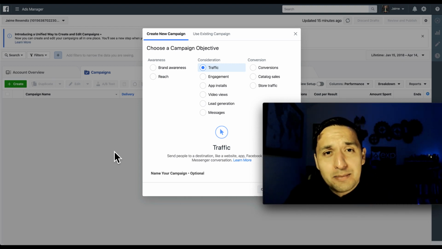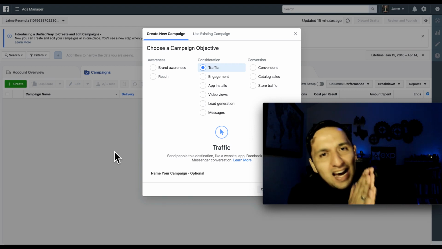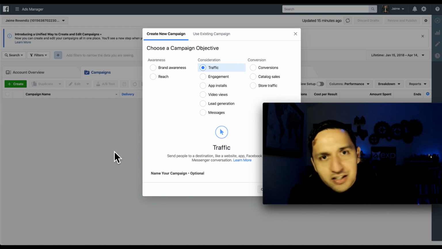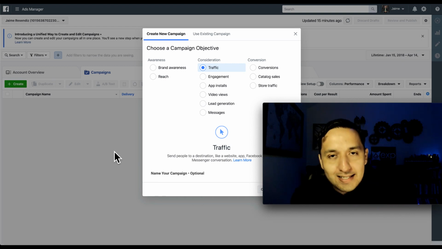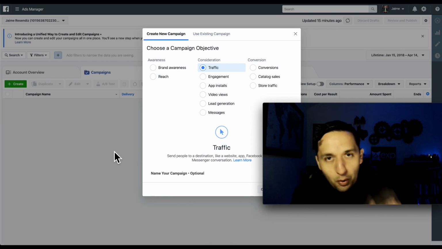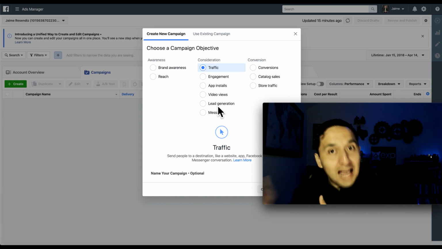One common mistake that I'm seeing is real estate agents are spending a lot of time on their landing page, and that is fantastic. They're making it actionable, they're making it to the point, they're making it useful to the clients. That is fantastic. Now the issue is that they go on to select the lead generation objective, where it doesn't even ask for a URL for the landing page.